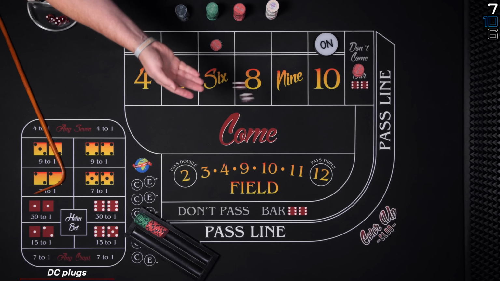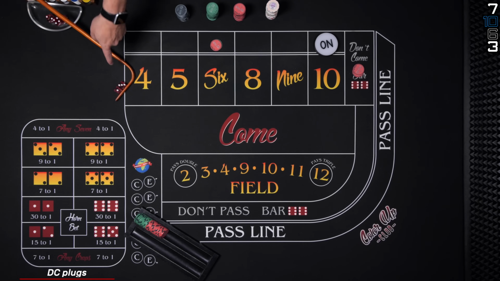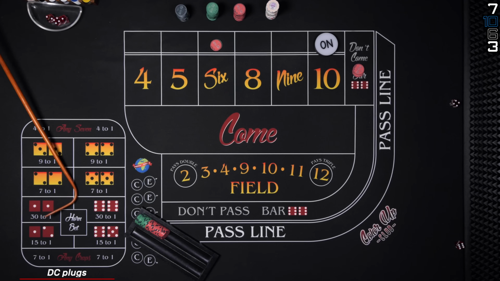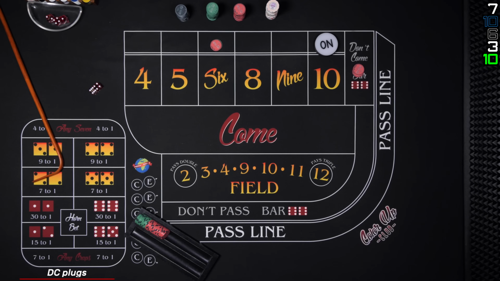Here we go. 3, craps. My dice rolled there, but it was a 3, so that's just a quick win in the don't. We'll rack that up. 10 point hit. So this will travel behind the 10. Point was hit, so the puck will go off.